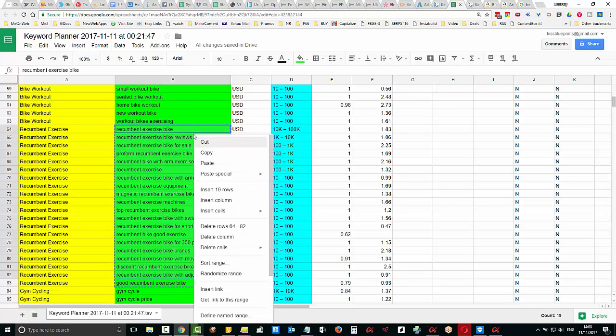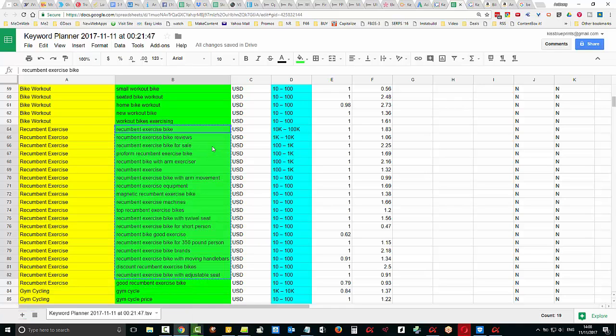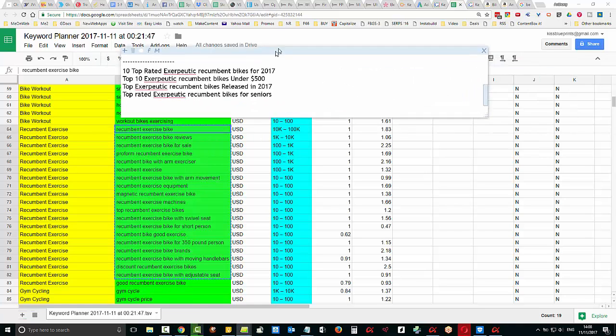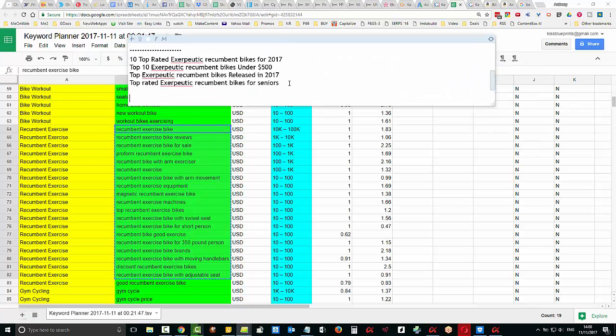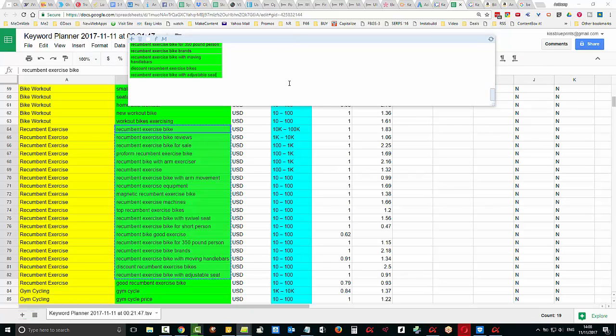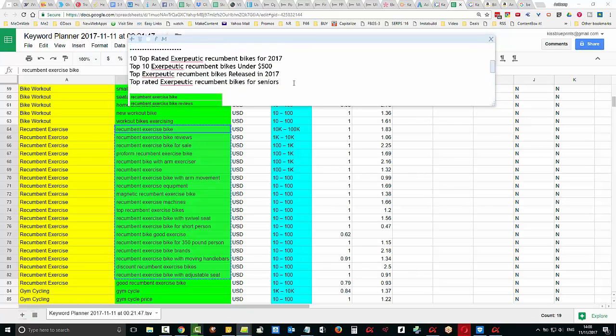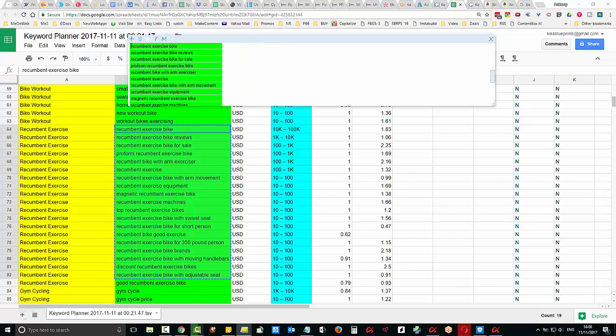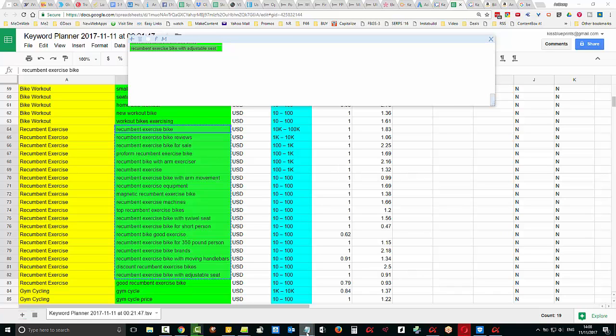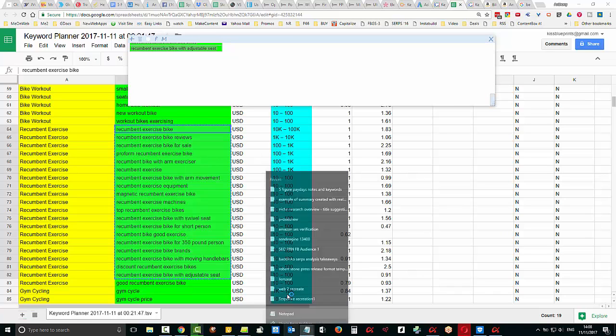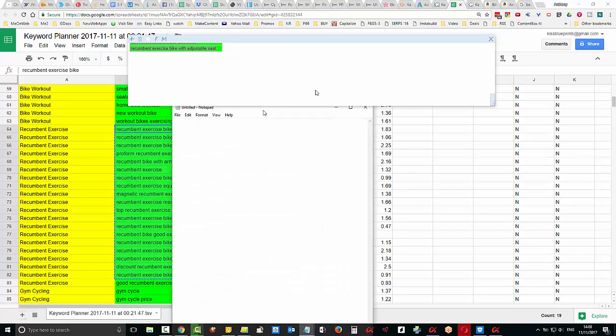So I'm going to grab these keywords and click on copy, and I'm going to come over to my little sticky notes over here, and I'm just going to put these keywords in here. Okay, actually it's copied and pasted the whole formatting, so let me just do that one more time. I'll copy and I'll actually put it in a TXT file so we can get rid of that formatting.